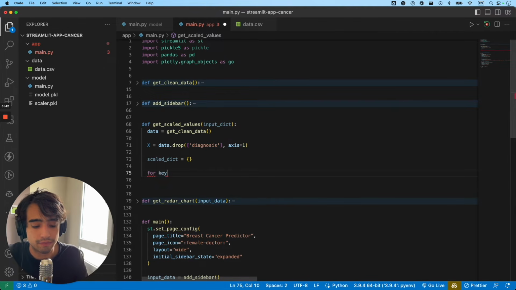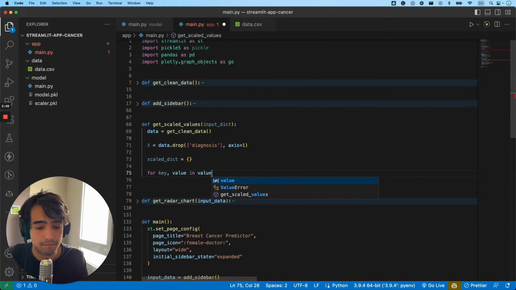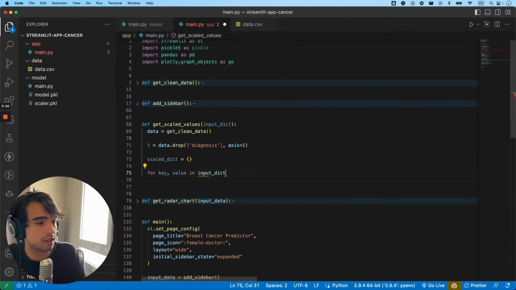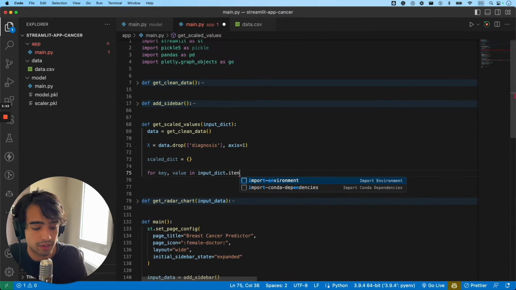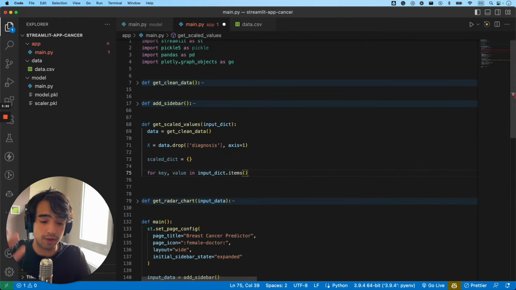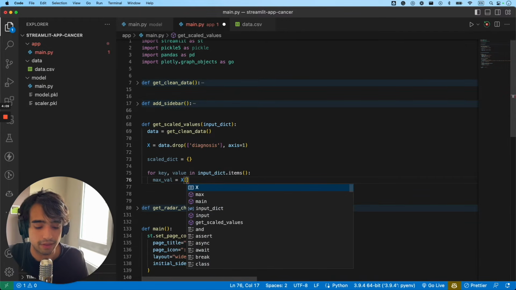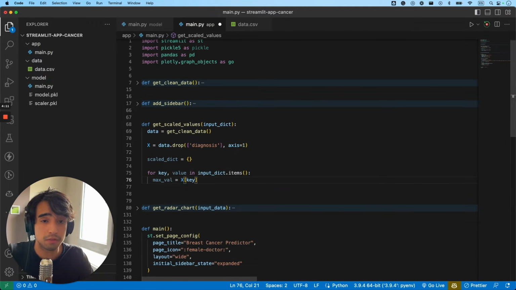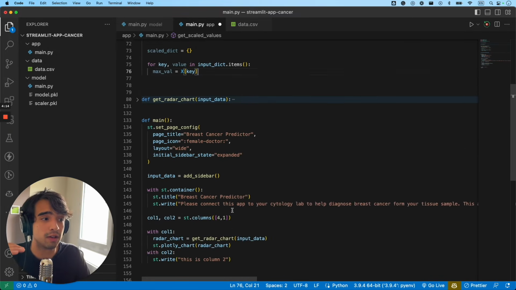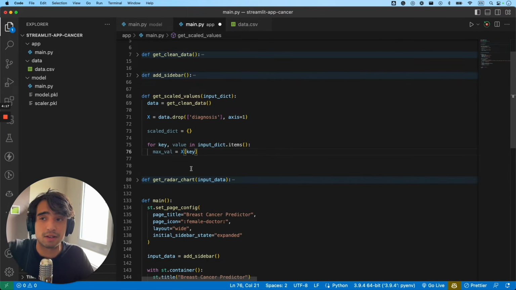So for the key and the value pairs inside the input dictionary, and for the items, so that we are looping through the key value pairs, what we're going to do is we're going to say that the maximum value is going to be equal to x, and then the key for this element in the value, which, remember that we're dealing with the original dictionary of key value pairs that we were working with before.